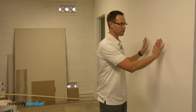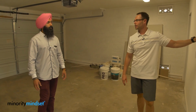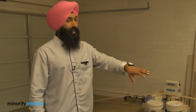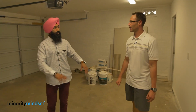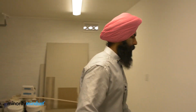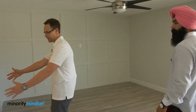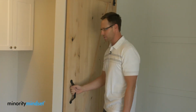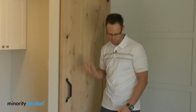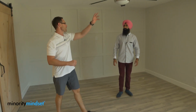And so we were able to add about 75 to 80 square feet by enclosing the laundry room using this old garage space. Do you remember how much that cost you to build out this extra laundry room inside? Not much, a couple thousand. Really? Yeah, a couple thousand. Because watch, check this out. It turned out great because we just punched a hole right here and now we're in the garage. So we enclosed this laundry room, we added this sliding barn door, and all of these materials, the flooring, the baseboards, everything came from Home Depot, the fans, the lighting.